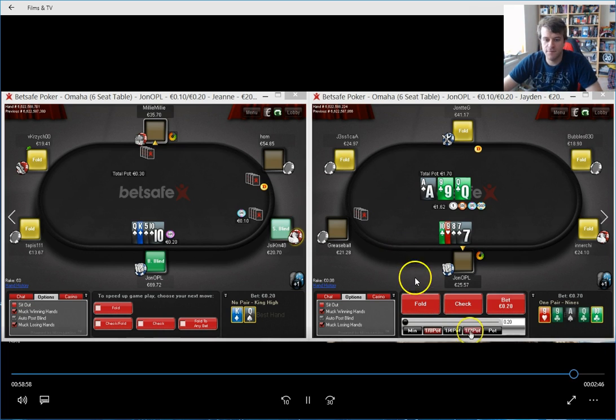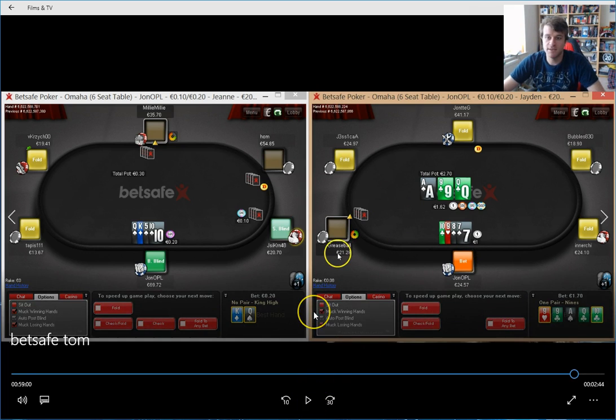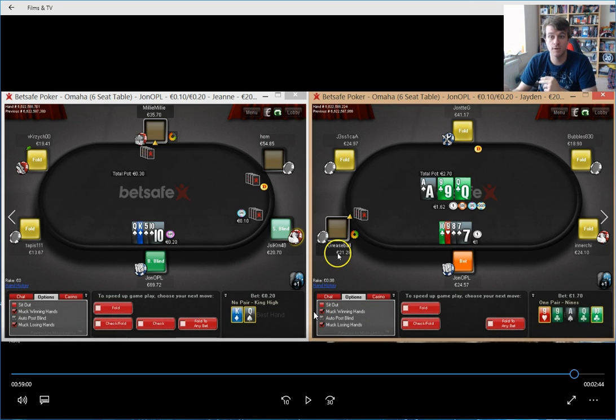So we get an iffy flop from our point of view. It does hit our range, but it is also going to hit the calling range of an under the gun +1 player who's going to be playing a tight part of range here. And John decides to c-bet.